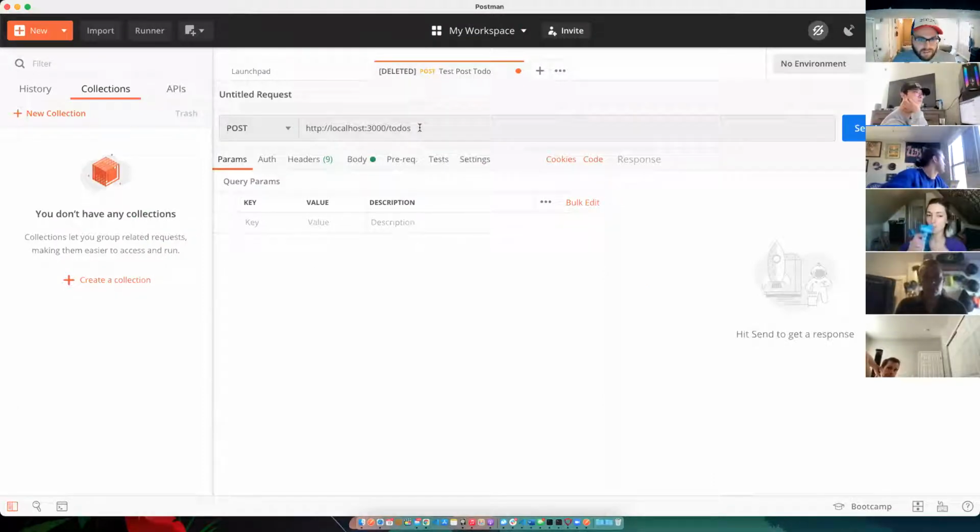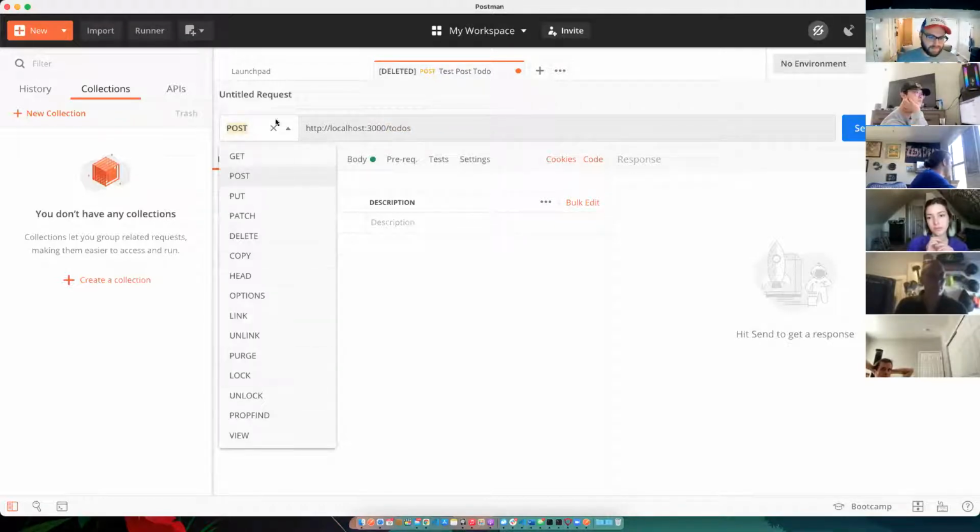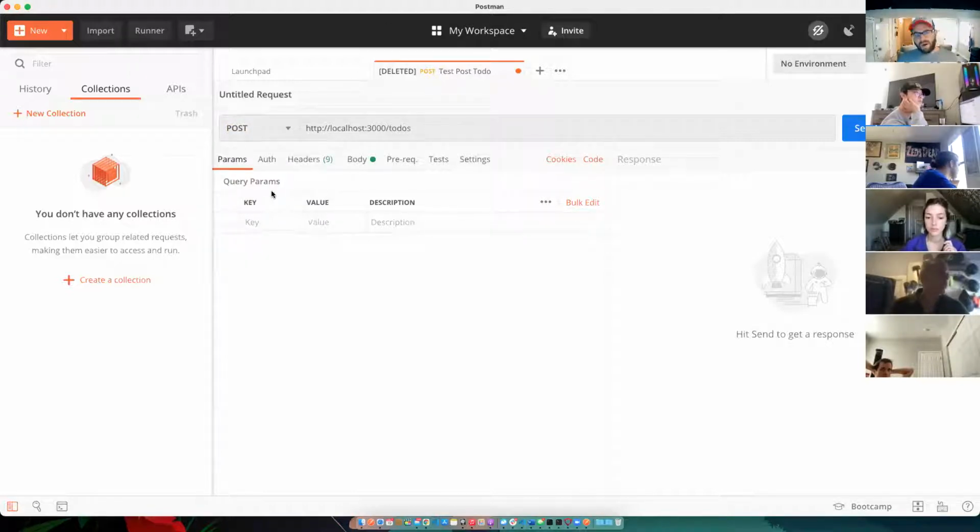Cool. The other thing I wanted to show y'all on Postman real quick is, let's say I want to create a new to-do. I don't really have any to-dos that I've created, so let's just pretend I do. Have y'all filled out this part yet? Y'all haven't really messed around with the create in Postman, have you? Thumbs down to up if you've messed around with the create in Postman. Okay. If yes, you have messed around with the request body. Yes, but doing it through the request body rather than through the params tab.